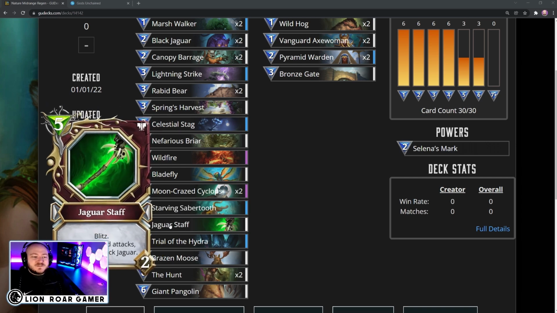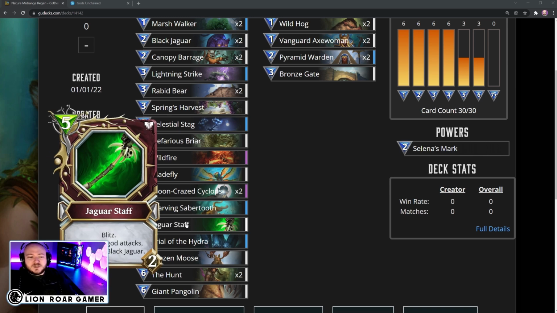The Jaguar Staff is a 5 mana 2/2 relic with Blitz. After your god attacks, summon a Black Jaguar. So not only is this really creature removal because it's coming out and doing a little bit of damage and can do it right away, but you also leave that Black Jaguar behind too.